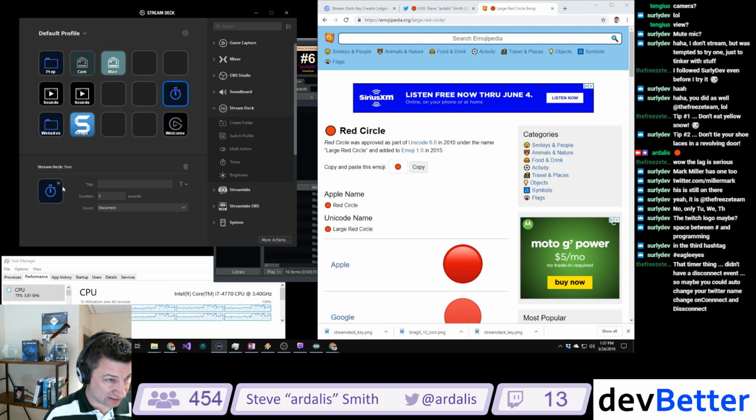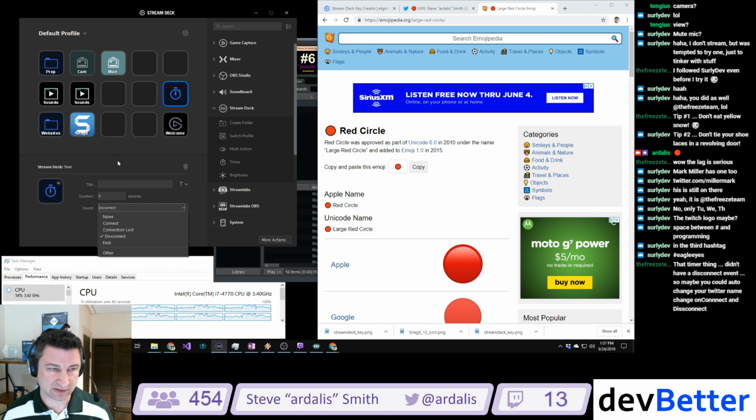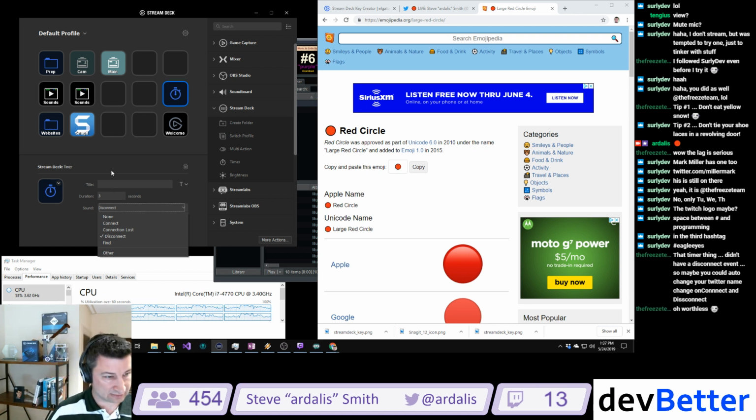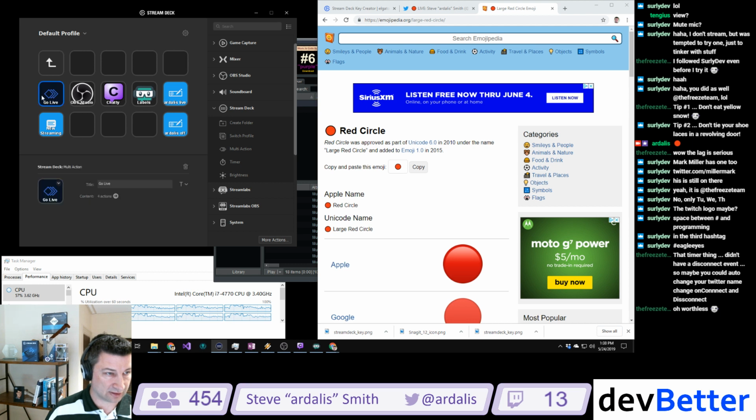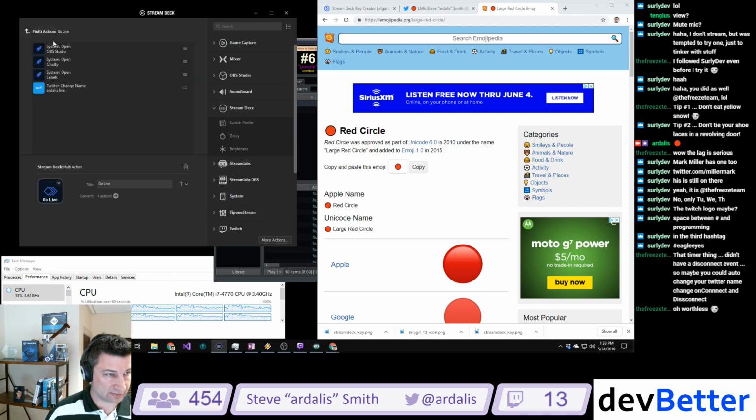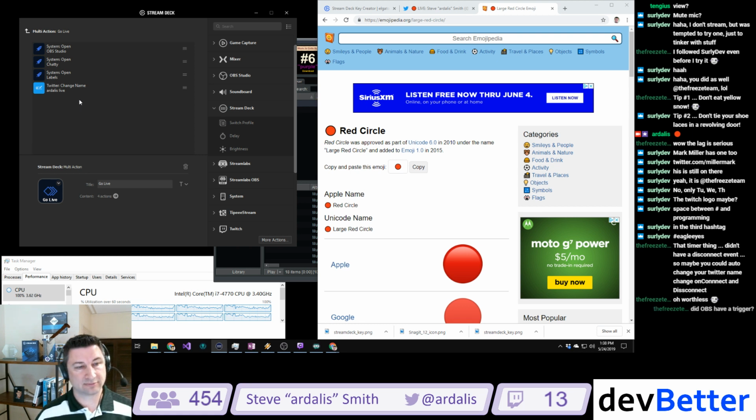It doesn't seem like this will trigger something else, but I think if I put it in the multi, it would probably delay it, right? Is that what you're suggesting? It's basically like a thread sleep. I could do a thread sleep essentially with the timer and then have a none on it. So that wouldn't be terrible if I wanted to slow it down for some reason. So here, right, if I wanted to do that, wait 30 seconds, change my name while these things all launch and do their thing, that could be a thing.